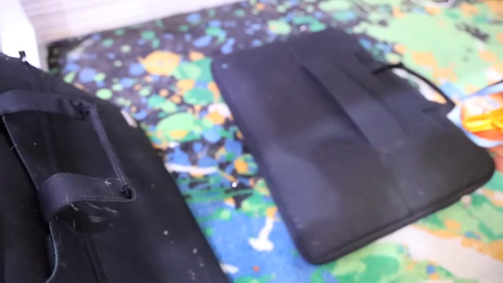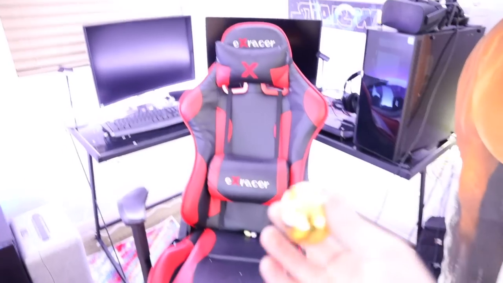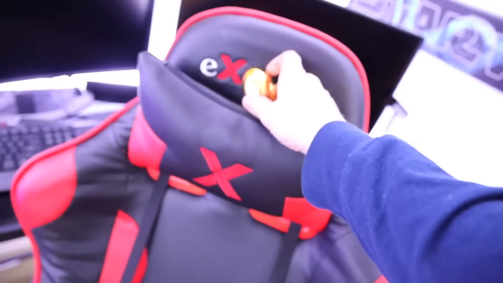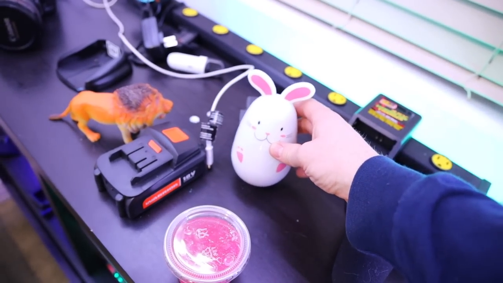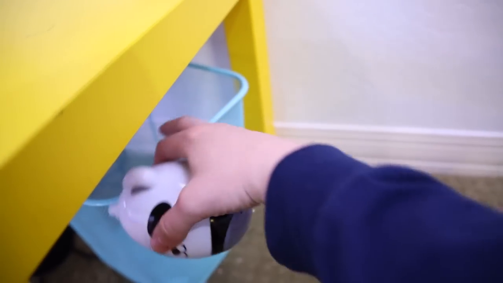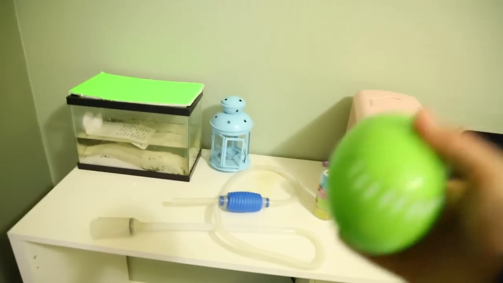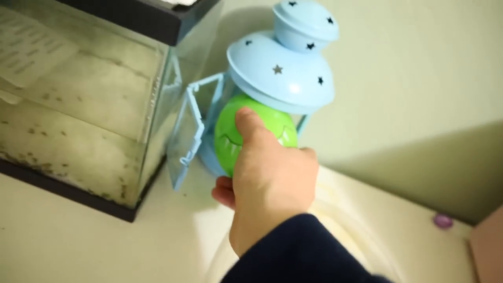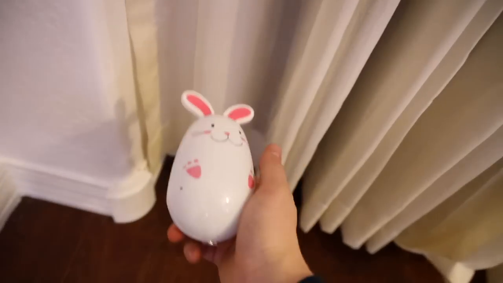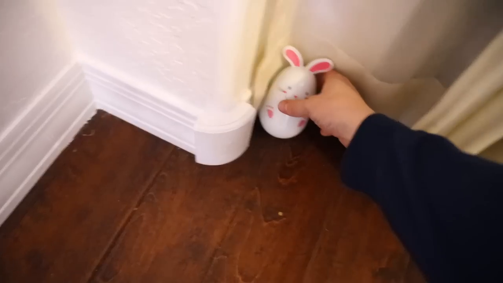This golden egg, I'm gonna put behind this pillow. This bunny, I'm gonna hide it in plain sight, and maybe nobody will pick it up. This panda is gonna hide inside this trash can. The frog is gonna go by the aquarium because it's a frog. Oh, it doesn't fit. There. This golden egg is gonna go right here. Nobody can see it. This bunny's shy, so it's gonna hide right here in the corner.